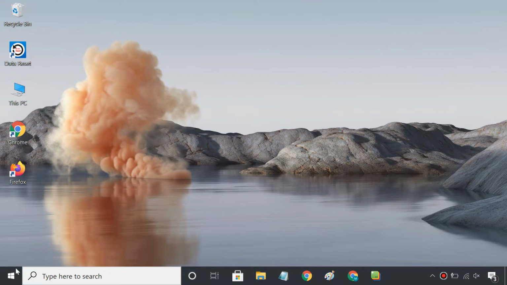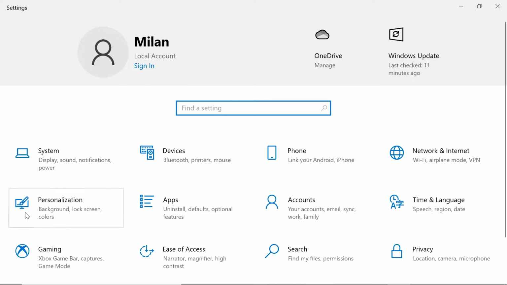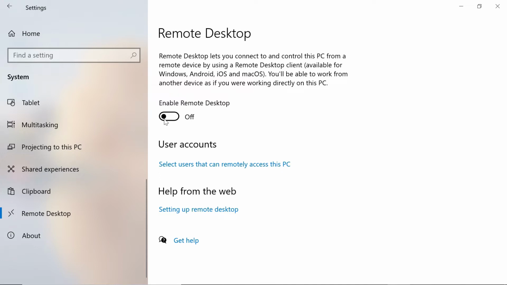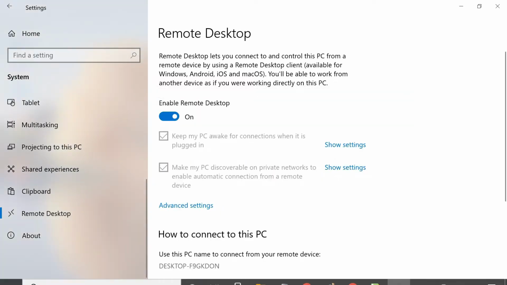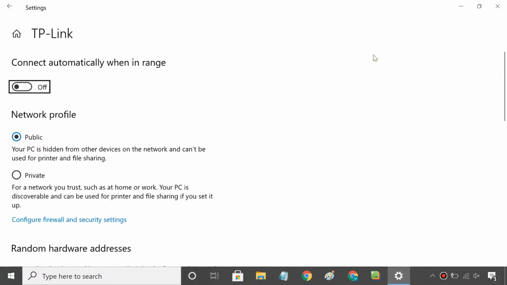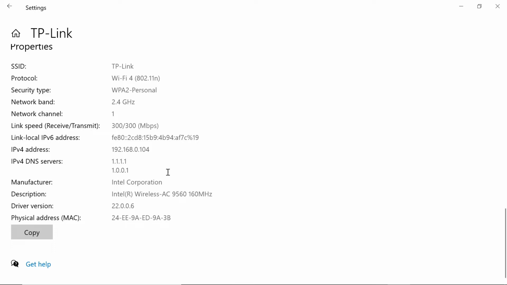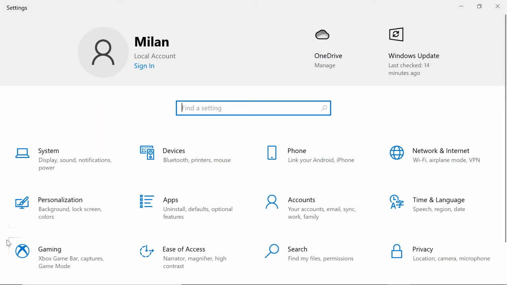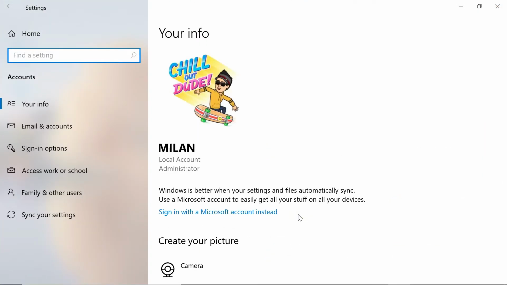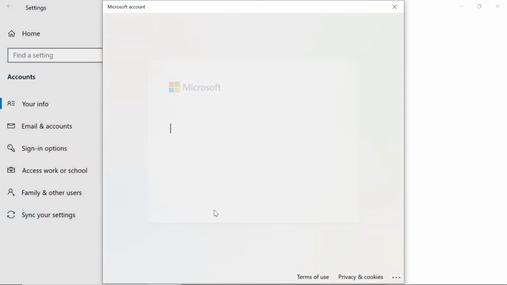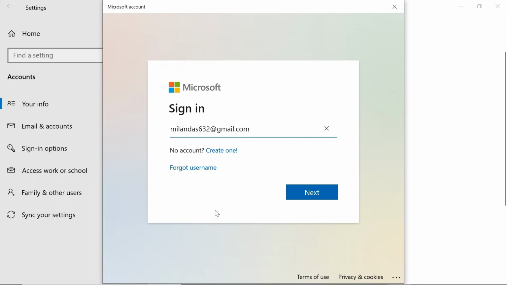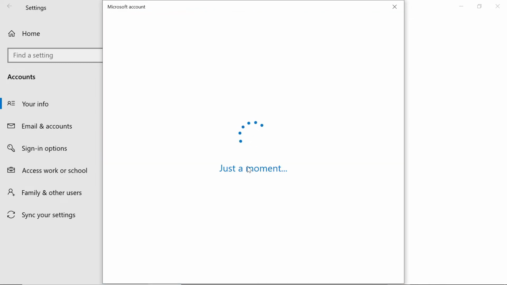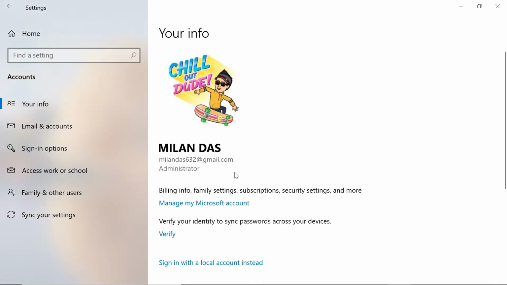You can access your computer from another device only if the Remote Desktop feature has been enabled on your Windows 10 computer. So, make sure that Remote Desktop is enabled on the computer. Then, go to Network Properties and note down the IP address of your computer. Also, you have to sign in to your computer with a Microsoft account. You are now ready to access your computer from a remote location.